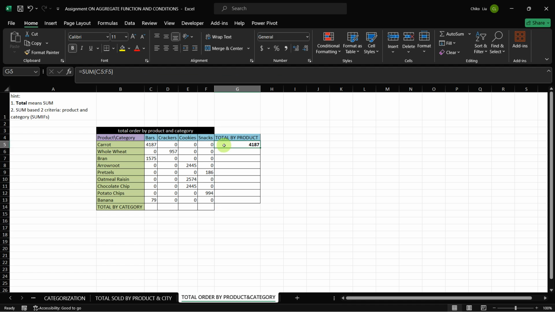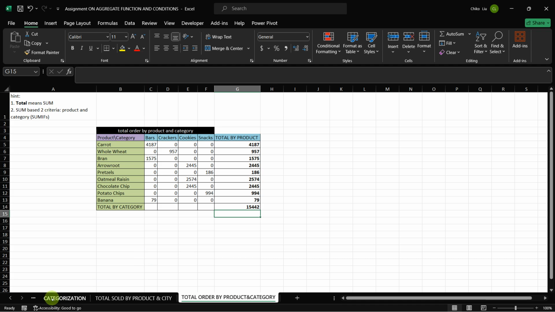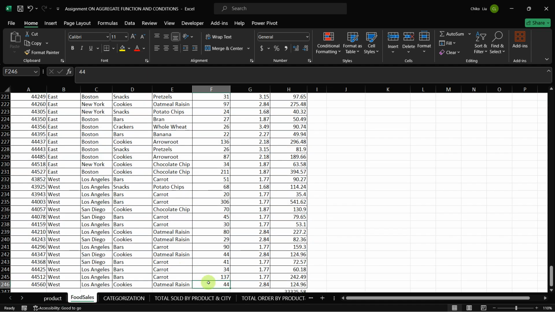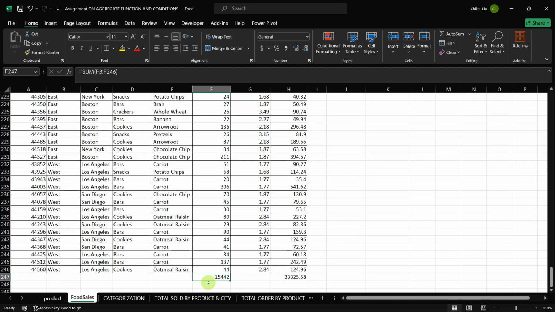Alt equal to, I can do control D, and alt equal to is going to give me 15,442 quantities. And I can go back to my food sales, and this is my quantity column. I'll say alt equal to, and I'll get 15,440.